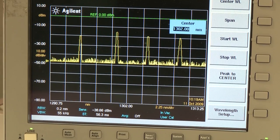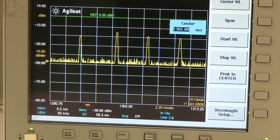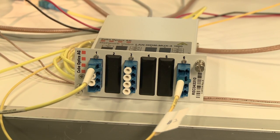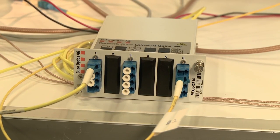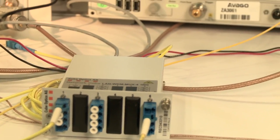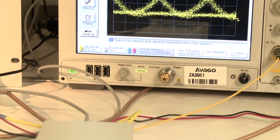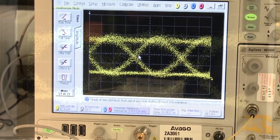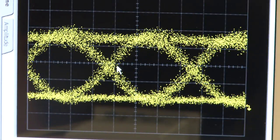There on the screen, you see the four optical wavelengths in the range from 1290 to 1310 nanometers. That's in compliance with the IEEE 100G base LR4 standard. The optical signal is also connected to an optical demultiplexer element. The demultiplexer splits the four channels into individual fibers, one of which is connected to a sampling oscilloscope in order to view the high speed waveform. That concludes our demonstration.